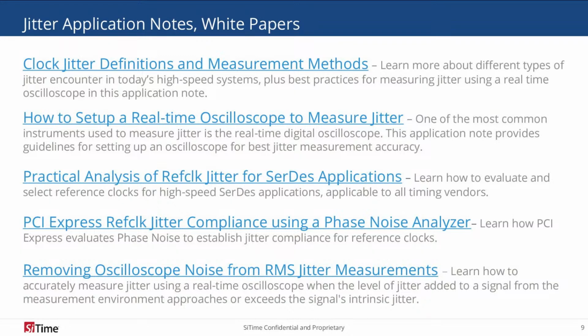We also have a lot of application notes that I'm showing here, the relevant ones for jitter. The first one talks about how we define jitter. The second one is very useful if you're doing lab measurements. It explains how to set up a real-time oscilloscope to measure jitter. The third one is really very useful if you're working with high-speed serial data interfaces like 100 gigabit Ethernet and so on. This one is based on a DesignCon talk that I gave this year, and it goes into depth about the recommended way to analyze modern high-speed SerDes.